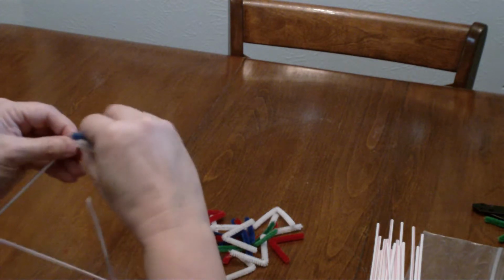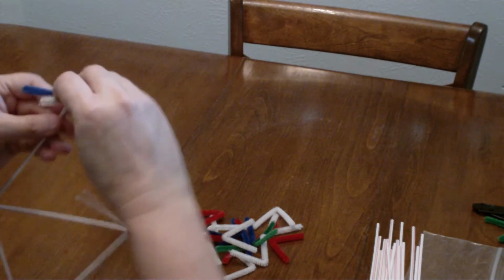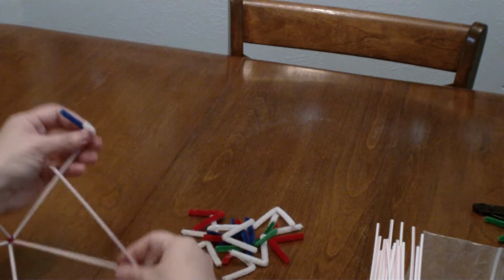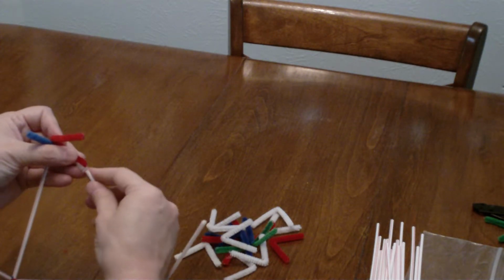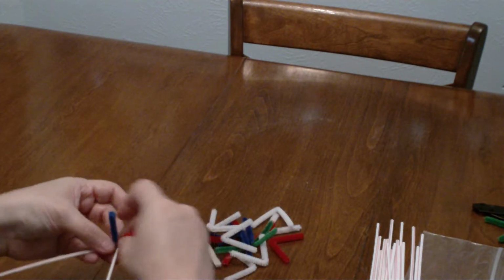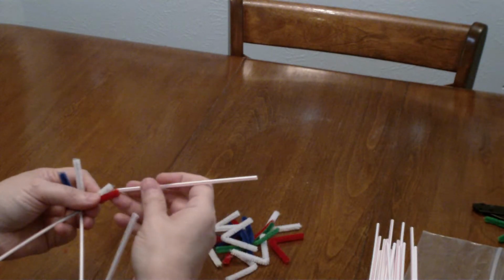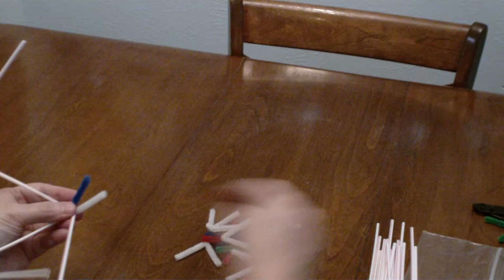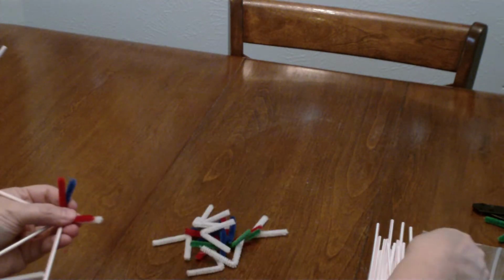You just don't want it to, if it starts kind of seeming too small, double check to make sure you don't have any 4s, any points with 4 around them. Okay. And here's another triangle. One, two, three.